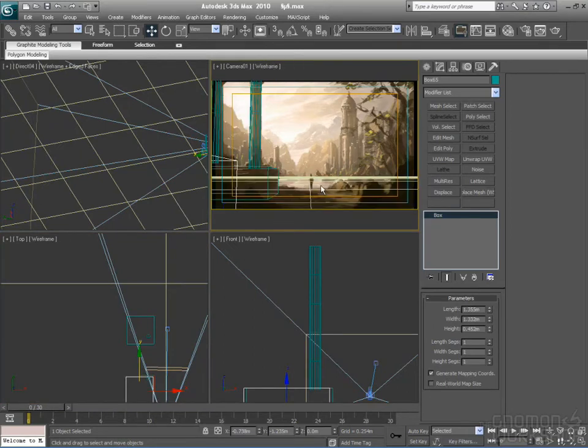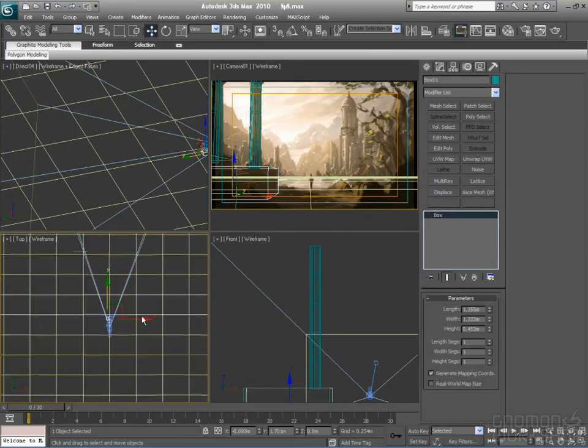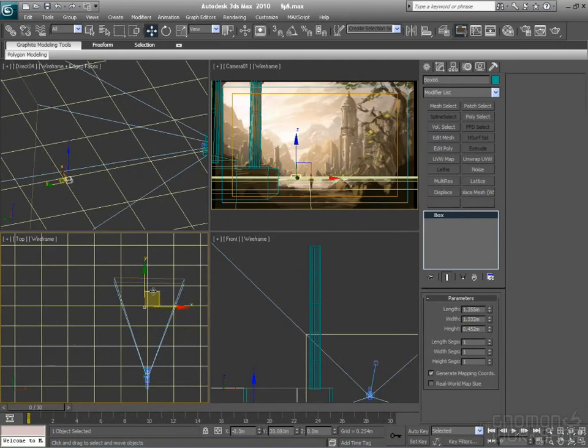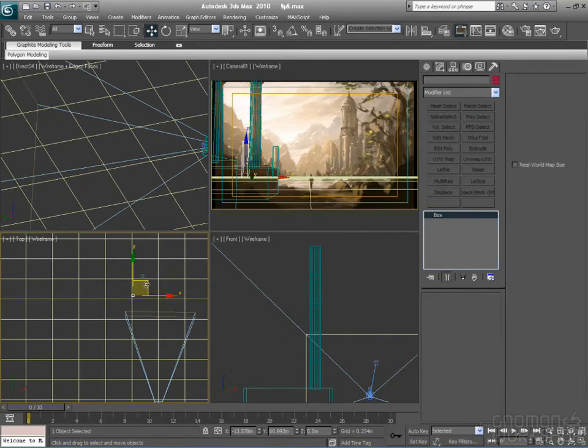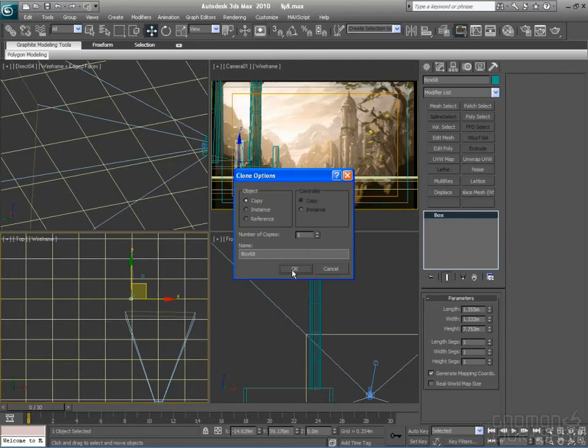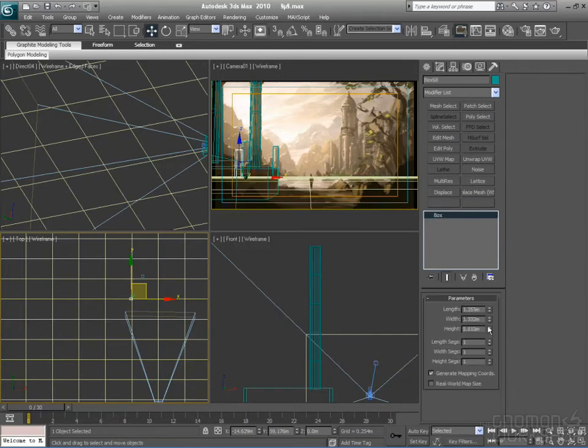Okay, so you can see now I'm gonna duplicate the boxes and place them in the environment for the far distance towers. Just doing some very simple scaling, rotating. Okay, so I can match as much as I can the position of the different elements I have in the illustration. But I will be using 3D just for the landmarks. I'm not going to model all the mountains and all the stuff, all the trees. It's really more about having the right perspective for the architectural stuff.